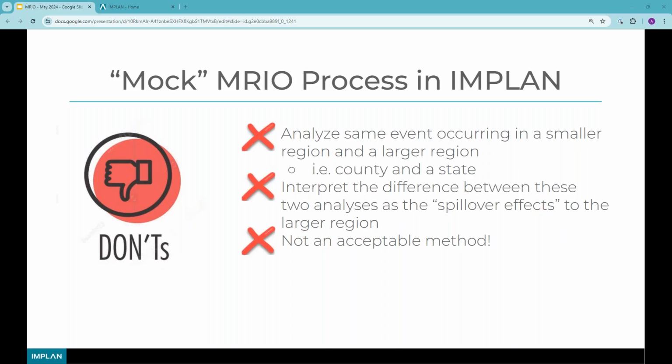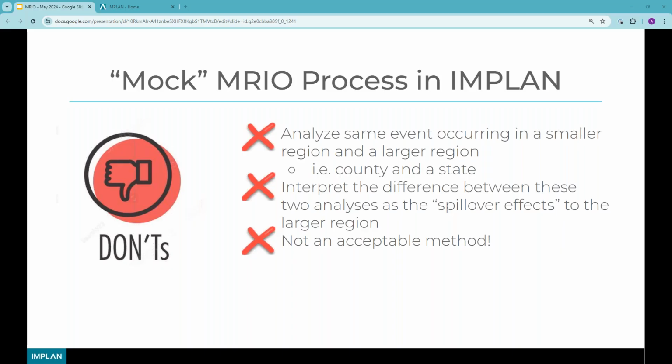As we know from our discussions already today, when you're using a larger region, you're going to have some level of aggregation bias, right? Because the multipliers that IMPLAN is using at the state level are going to be different from the multipliers that are used at that county level. They're not going to be the difference between the trade that occurred. It's going to be just a whole separate set of multipliers. This can result in dramatically under or overestimating of effects in either region. By doing this, you're losing all of the inter-regional commuting and trade flows, period. You're not using them at all.